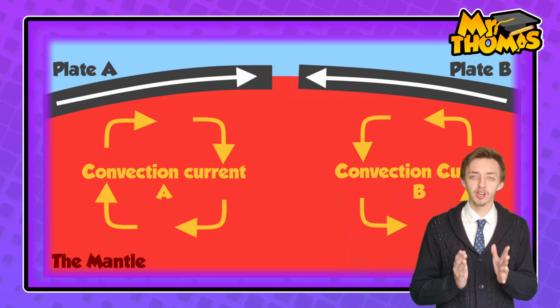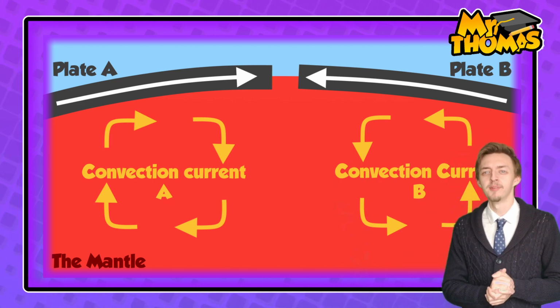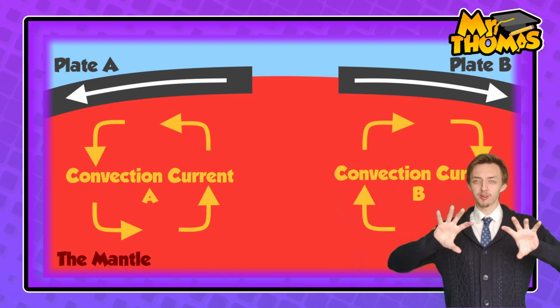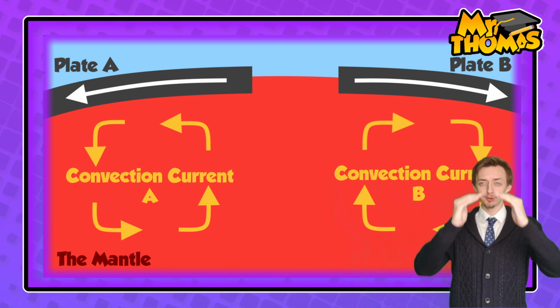We'll begin with convection currents, which are huge rotating cycles of molten magma movement within the mantle. There's a lot of M's there. Convection currents drive the movement of the tectonic plates above them, and this is what we're going to begin with today. So tectonic plates are pushed by the convection currents below them. So if we have two convection currents that converge, as you can see on the diagram, the plates above will also converge. This means that they'll come together. And if you have two convection currents that diverge, so split apart, as shown on the diagram, the plates above will also diverge. The places where these plates converge and diverge, we call plate boundaries.